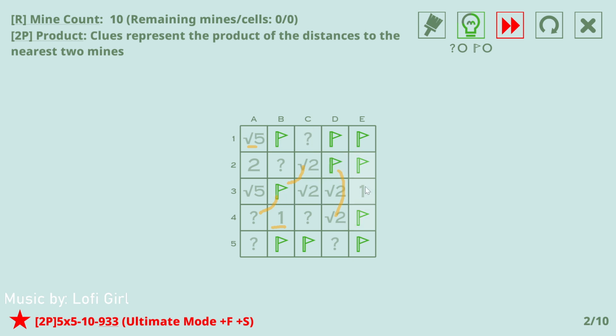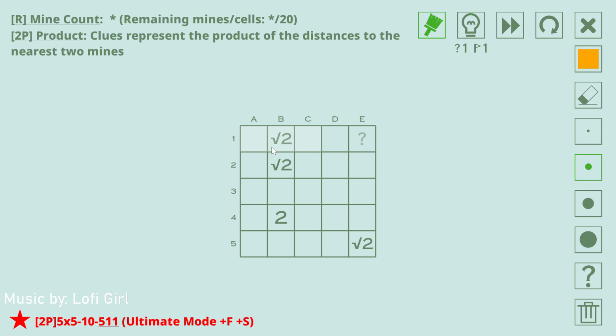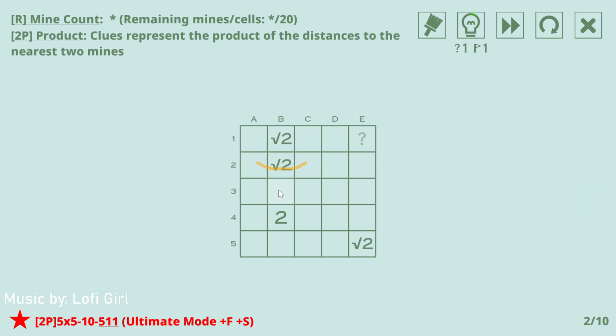There's still some pretty tough numbers to work with, like 4. Not 2. 4 is actually one of the more weird ones to work with, because 4 has a decent number of options, and all of them seem somewhat doable. I think as you get to larger numbers, this root 2 needs to see something that's root 2 away. And therefore this root 2 will be complete, so that's not a mine. This root 2 needs to see something that's root 2 away, so that's a mine.